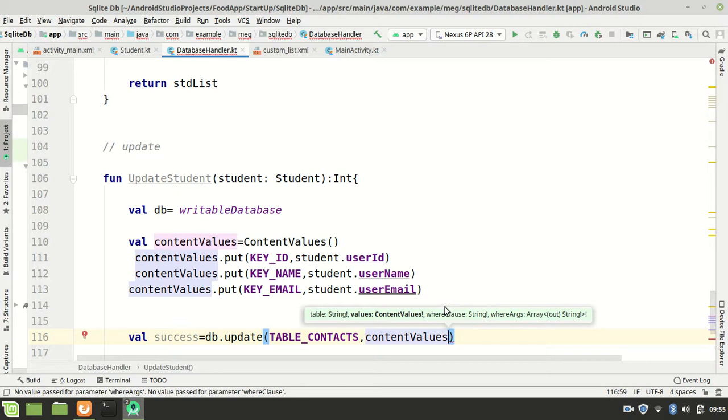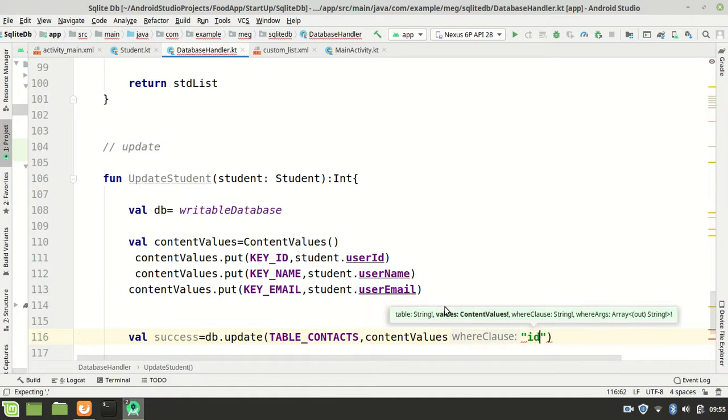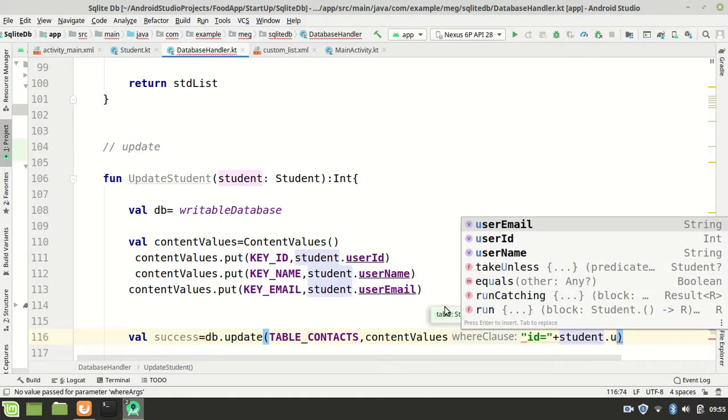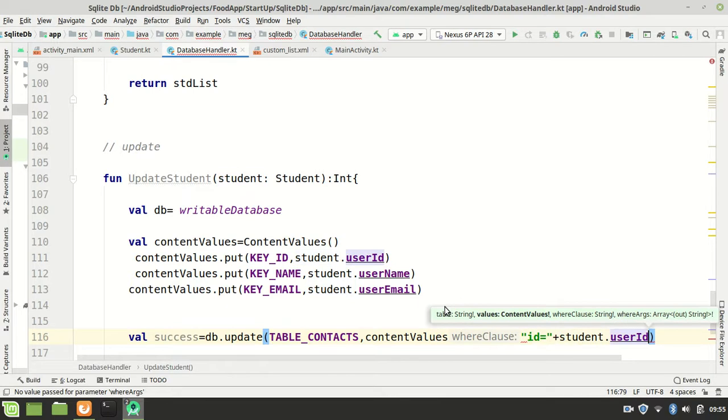Then we'll say our where clause, where ID equals to student dot user ID.